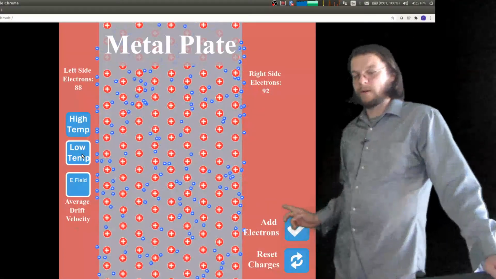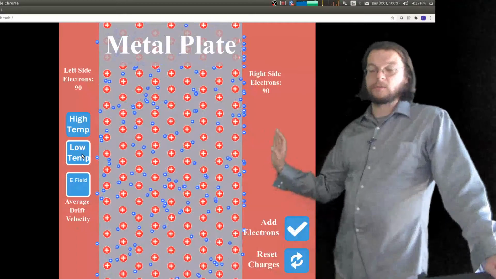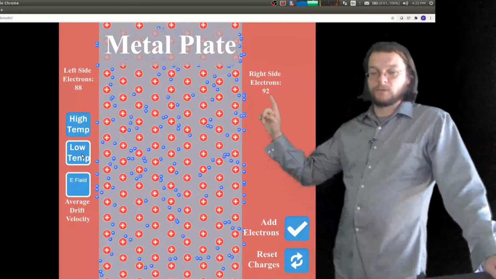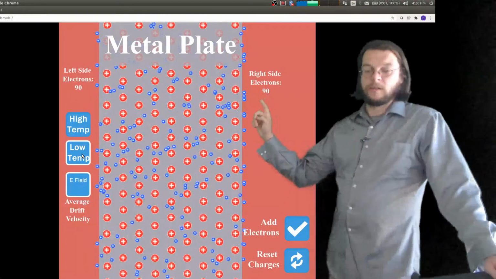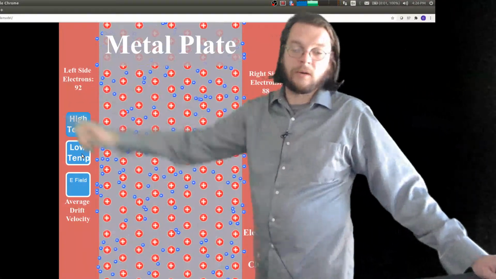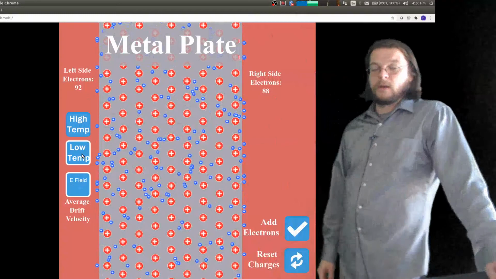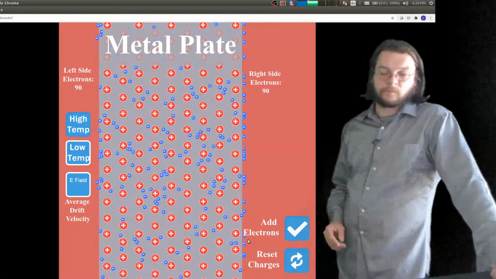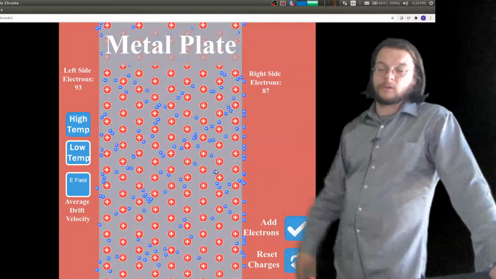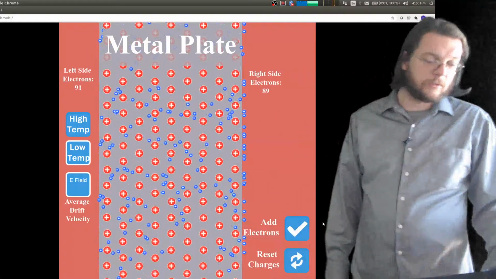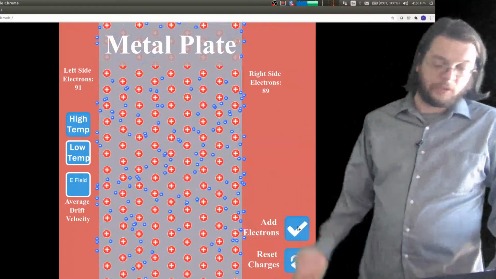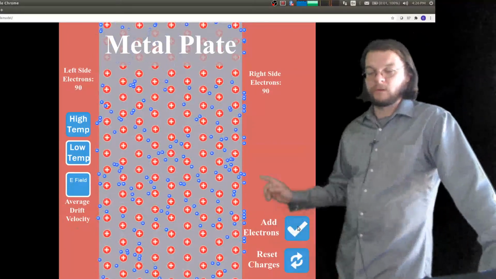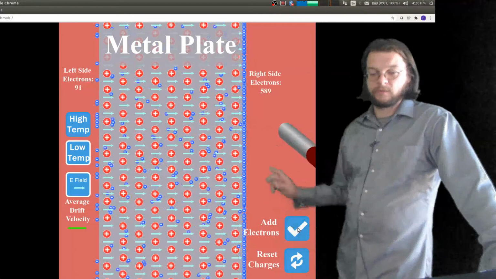Because when I click this button, it's going to add electrons to this thing, and you'll actually see the number of electrons skyrocket on this side, and it's still giving us the count of electrons on that side as well. It's also going to show us the electric fields as all of these electrons move in response to it. So let's go ahead and do that. You guys can feel free to try this at home. It should work on iPads or wherever. So I'm going to add electrons here. Here we go.